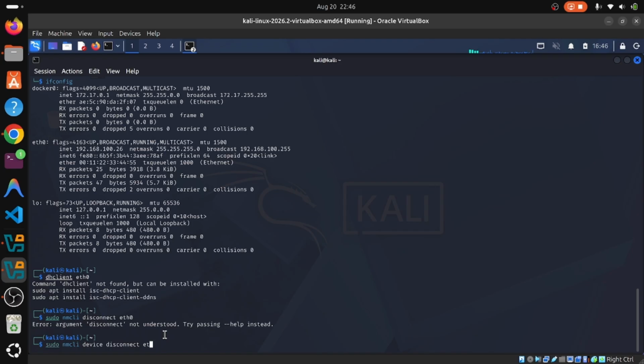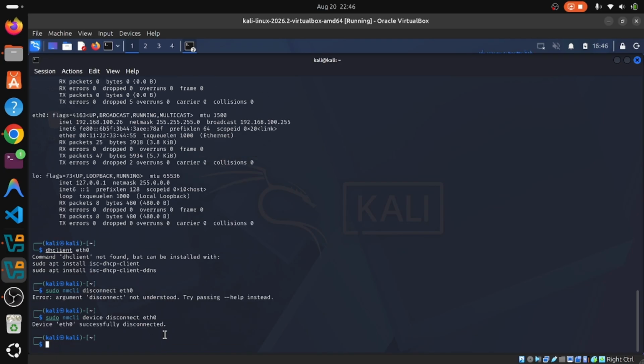Disconnect. I think we have the correct spelling. Oh yeah, successfully disconnected. Let's connect it again with sudo. Remember, we are resetting our IP address back to DHCP, then connect.